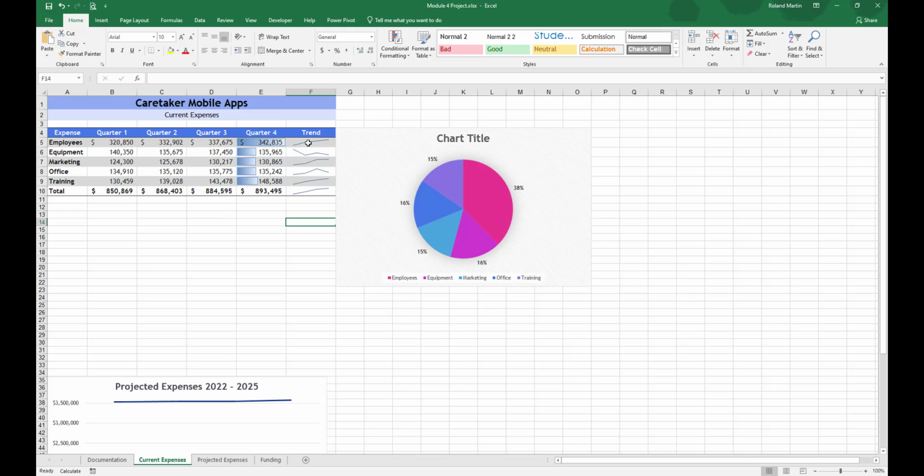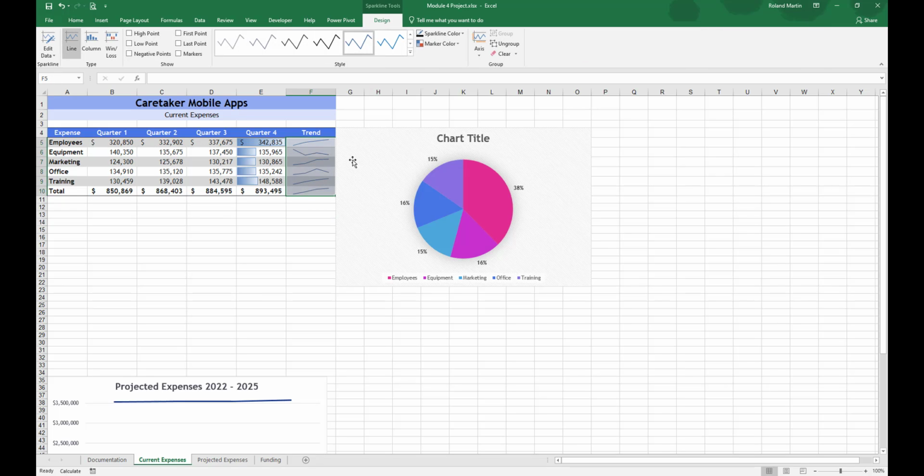Now we can change these. If I go here, I see my sparklines. I can change these. Let's say I want to apply a different sparkline color. So I can come up here to my sparkline color group, drop this down, and let's say I'm going to do red accent 6. I can scroll through here till I find which one I like. Let's say I want this first one here. Yeah, red accent 6. And now that has been applied to my sparklines.